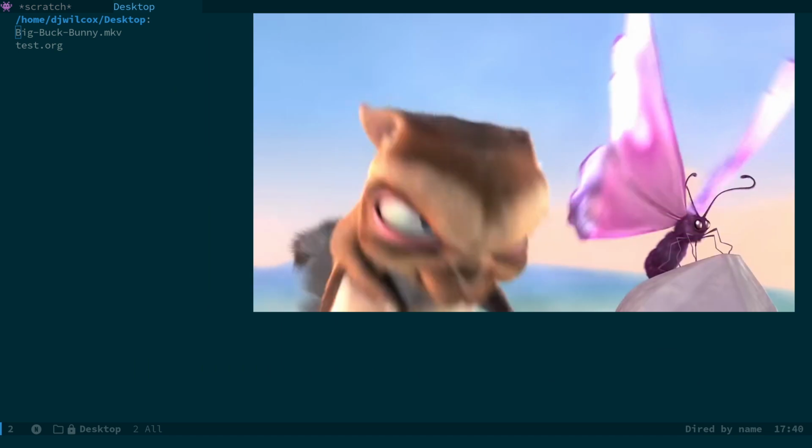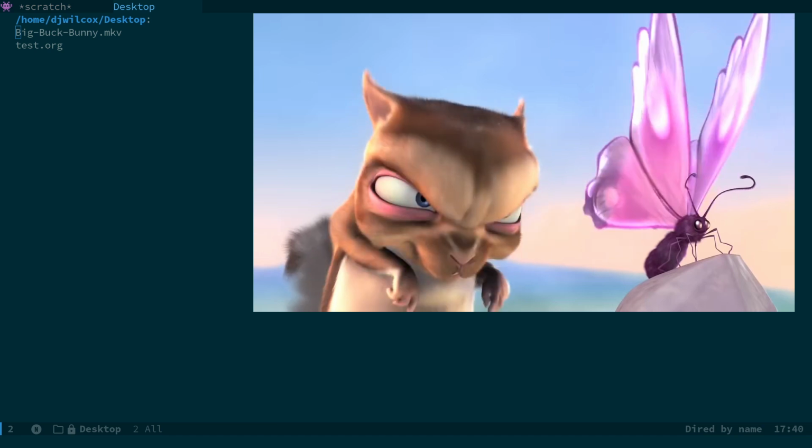Another top tip is you can use period and comma to go forwards and backwards. Period goes forwards, comma goes backwards. Seeking backwards is a lot slower because it has to decode the video backwards from memory or some weird stuff. So seeking forward is a lot quicker. So if you want to advance frame by frame, just press period.